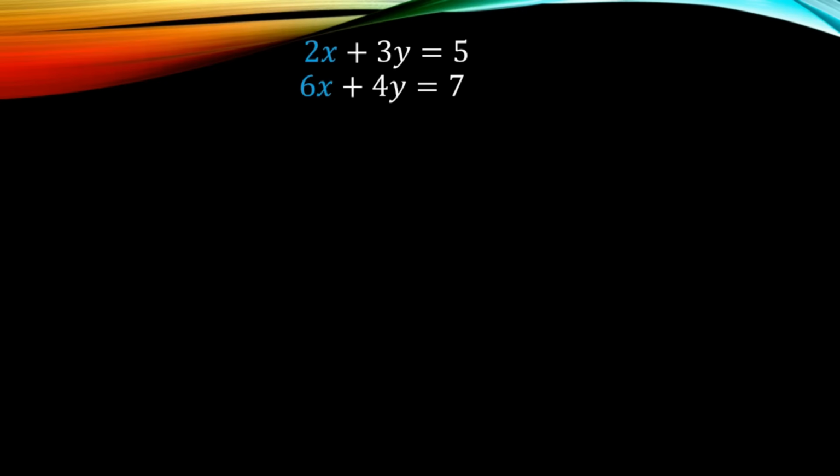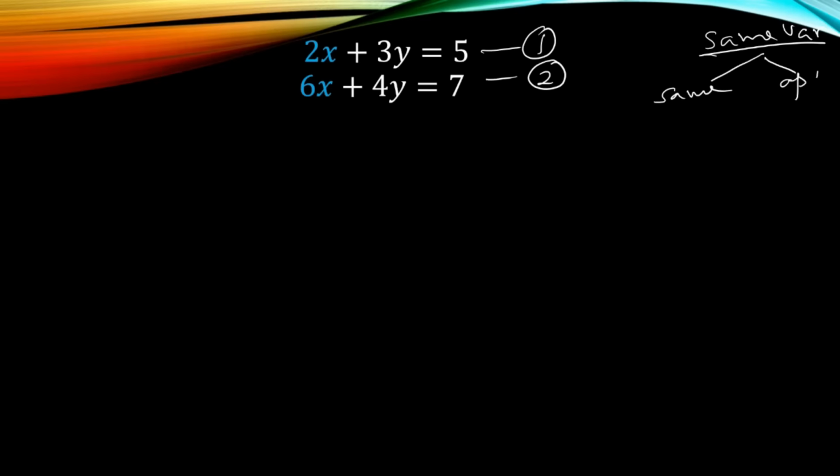Going to the next option, we have, they are all different numbers, but the condition here is, if you look into the x variable, the second equation has a coefficient which is a multiple of the coefficient of the first equation. So 2 and 6. Now all that you have to do is make them one of the first two conditions, that is same variable condition, either same sign or opposite sign condition. So it will go back to these two categories.